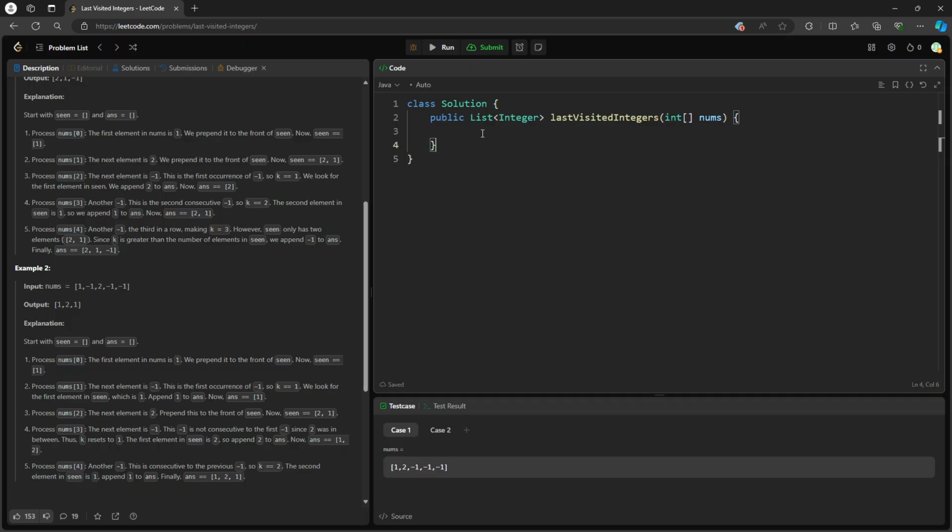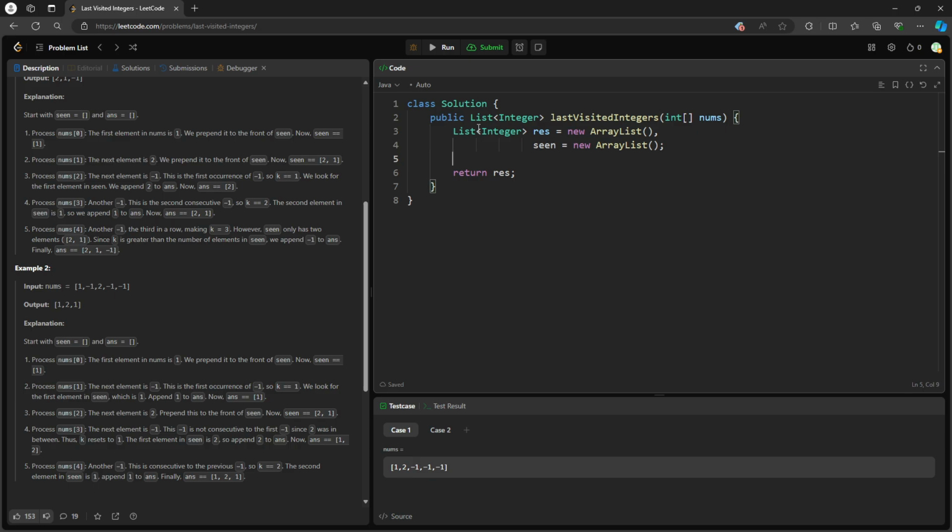All right, let's talk about the answer. Whatever you need to do is say result equal to new ArrayList, and then seen equal to new ArrayList. And then you want to return the result.